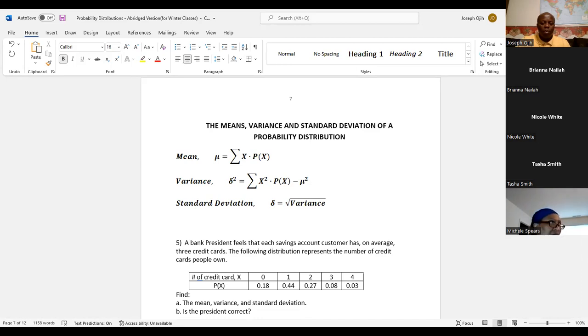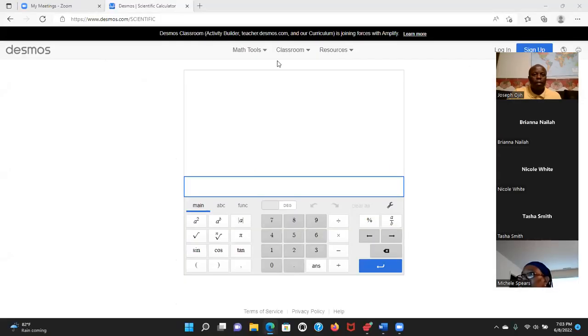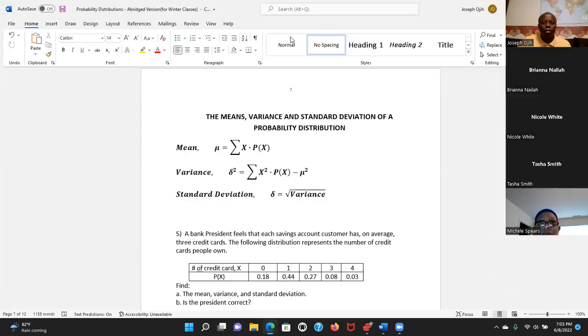Give me 1 minute. Let me open the calculator that we need. Okay, I think I can open it from here. Desmos. Yep, I think I can open it now. Good, excellent. Let's see. All right, you can see the calculator and you can see me. This calculator, and you can see the handouts. Good.